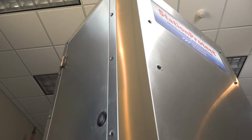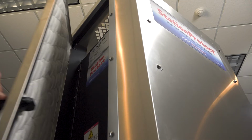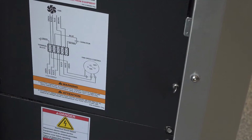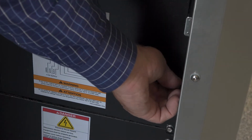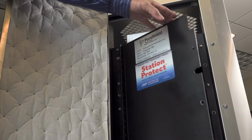The first thing we want to do is get access to where the cartridges go. So by simply opening the back door, by pushing the black button and then turning it, I then can get to the back, to the second door that has three thumb screws. By simply removing the thumb screws, I now have gained access to where everything needs to go.